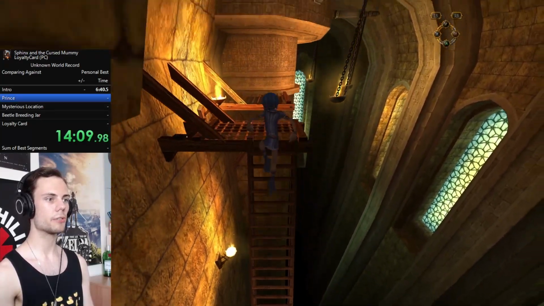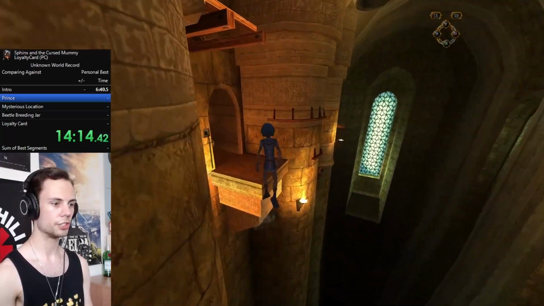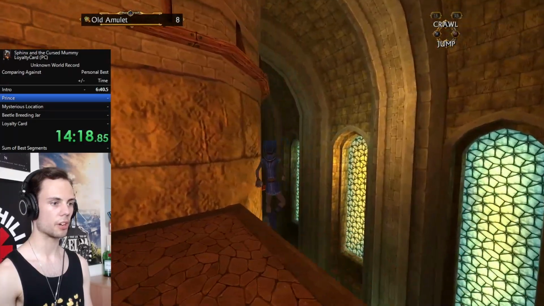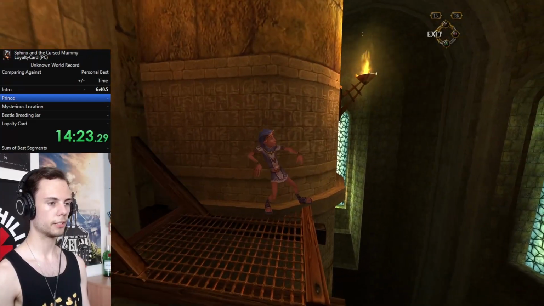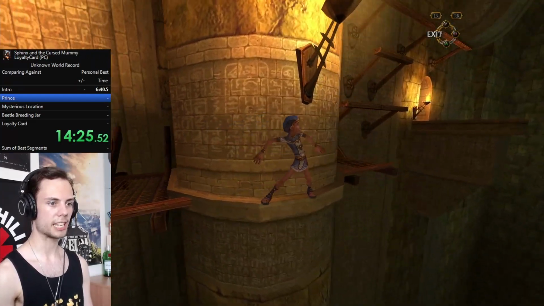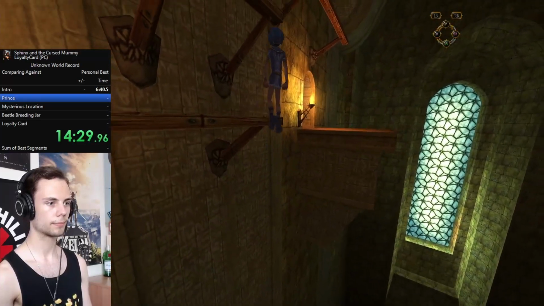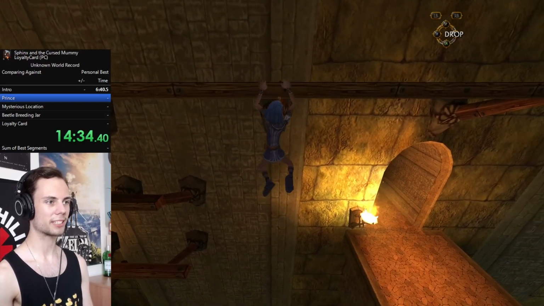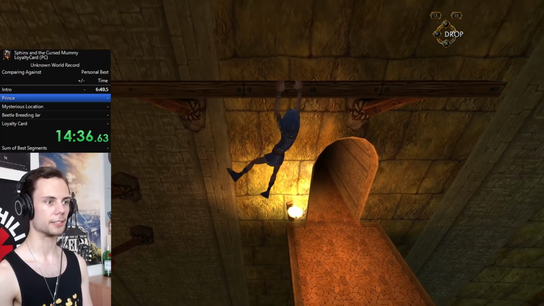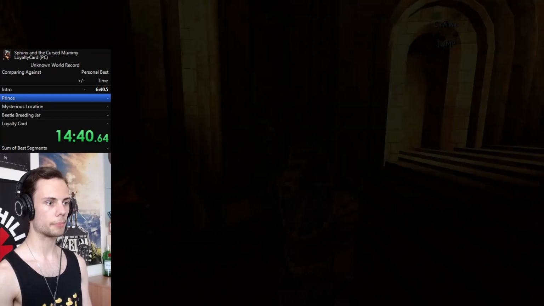I've got to say, I do like this section, even though it means if you're here, you've got no dupes. It's quite a nice section to do with the hovers. Oh, there we go. Now we could do something a little risky here and get off this slightly early. It's risky because if you fall, you go right back to the start of the section, which is quite frustrating. Nice, all 8 amulets, good stuff.